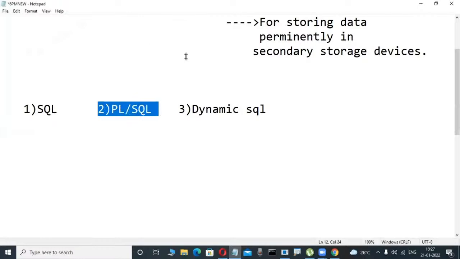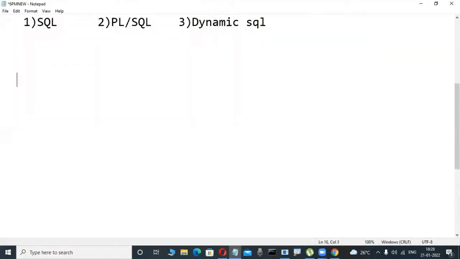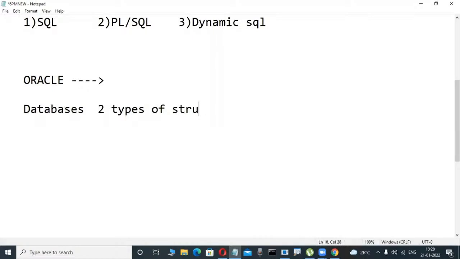Now check it out, slowly observe here. Some fellows are asking about PLSQL coding, that's why I'm showing only that. Observe here. Actually, these relational databases are there: Oracle, SQL Server, DB2. These are relational databases. But these databases have two types of structures, which you must be familiar with before we start our courses. Two types of structures. Don't write it, just observe.